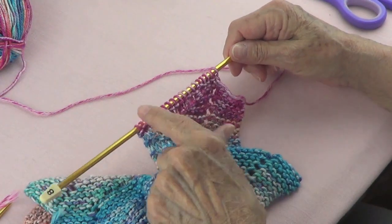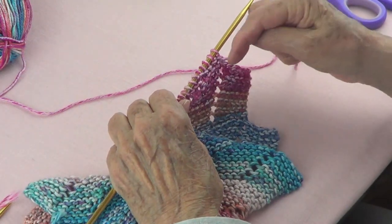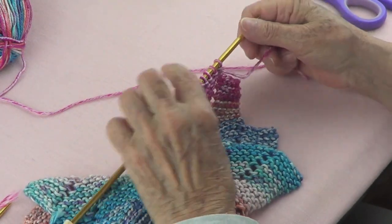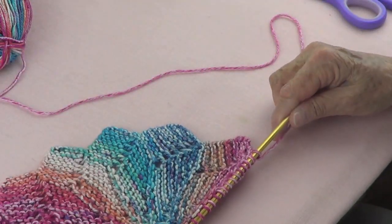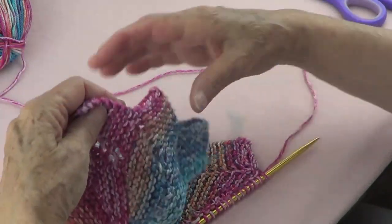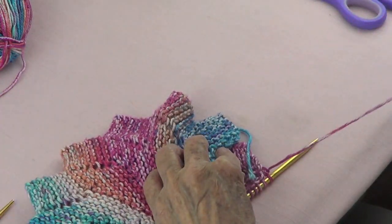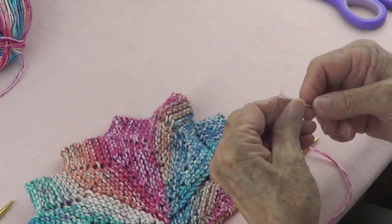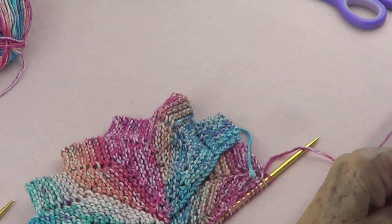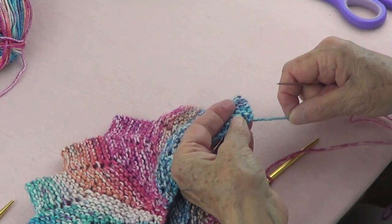I want to leave these 8 stitches already coming back to this side because I want to finish with my yarn on the inside. So what I want to do is that I want to sew, I cut my yarn and I leave a long tail. I put my yarn in there, and see where the beginning yarn is.